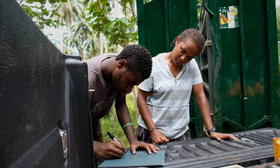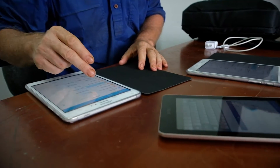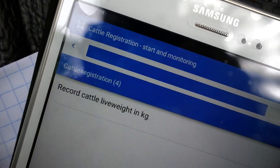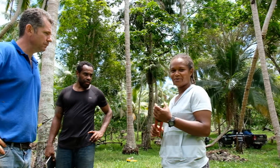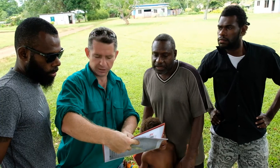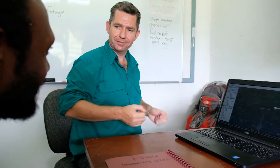At the moment the use of the app is costing us time — a lot of time is going into development, deployment, testing, and training. But longer term I have no doubt it's going to add value to our project through more streamlined, efficient data management and analysis. By the end of the project I expect it will be of great benefit, and engaging farmers and building that relationship is almost invaluable.